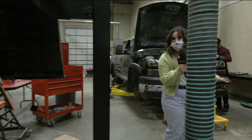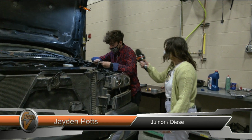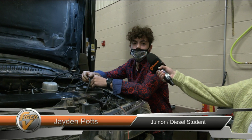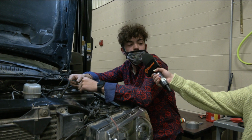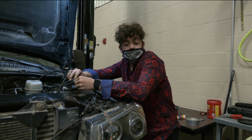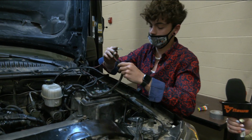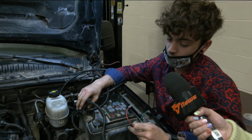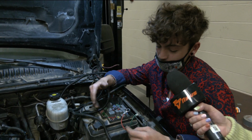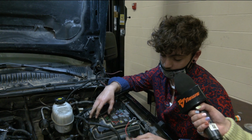All right, so we have Jaden over here working on a truck. Jaden, can you tell us a little bit about what you're doing? We had this truck taken apart. We did new head gaskets on it, so just working on getting all the wiring and everything back together. All right, sounds cool. Here, you want to get a close-up of what it's like working in here? Yep. It looks really confusing. How do you know what everything is? We go through all our online stuff, kind of explaining what everything is, and just following stuff to where it goes.